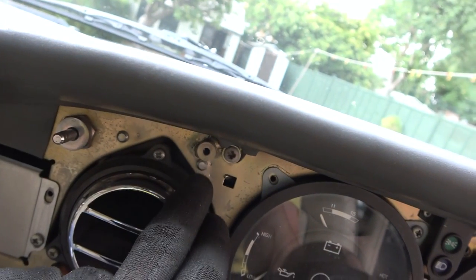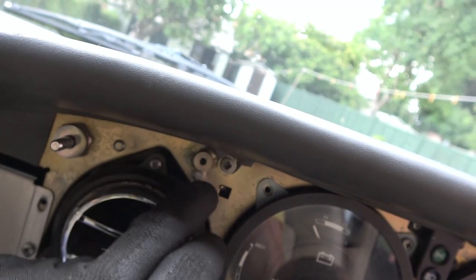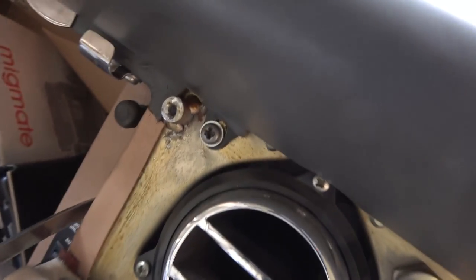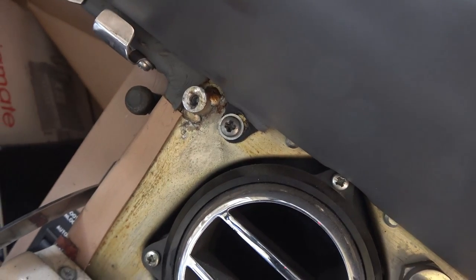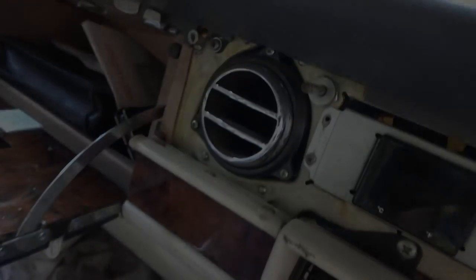But you can see I've got part of it out, that little bit here, and it doesn't actually look very deep in here. So I think what happens is the screw goes quite a bit of the way through the dashboard, so I only actually need to get through this bit here, which is welded on, so a little over a centimeter. So I haven't got much more to go, so I do have one more drill bit, so hopefully that will get through it. Nightmare though.